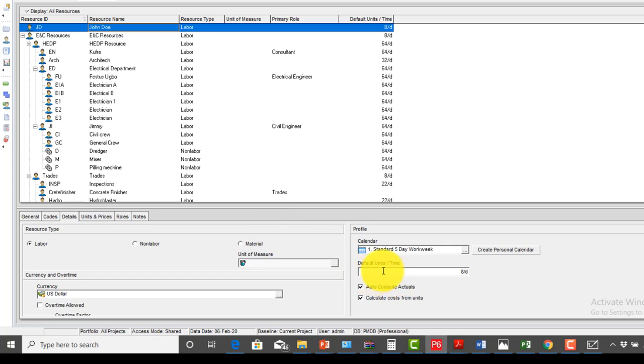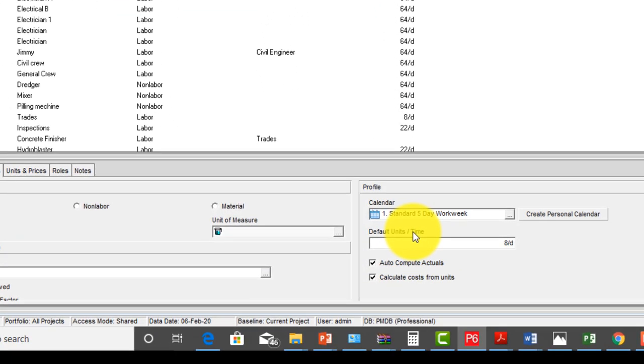And then you also determine the default units per time. So in essence, we're going to be talking about how many units of these resources that we use per period of time. And that's exactly what this default units per time here clearly illustrates. Okay, good.